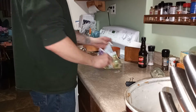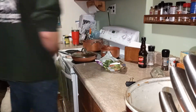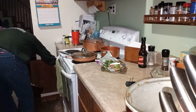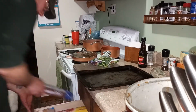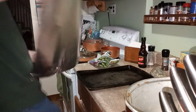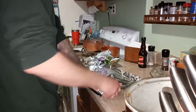And here's the Brussels sprouts. This was the creme de la creme here. So I took these Brussels sprouts. They were frozen, so I had to boil them for a second. So I'm putting my oven on high for the broiler. Then tin foil, because it makes cleanup so easy.